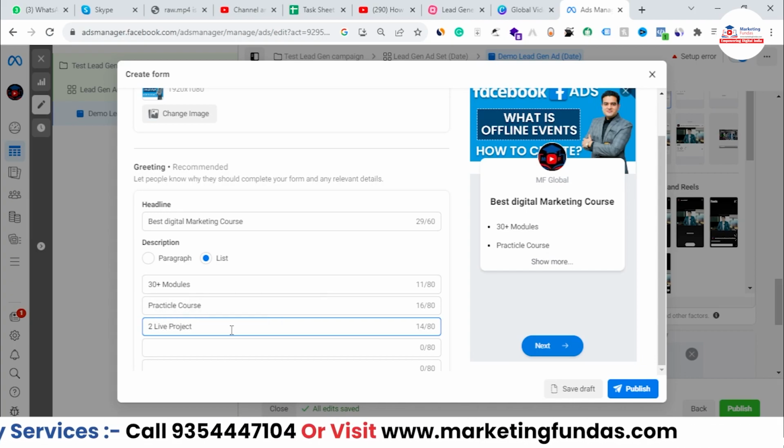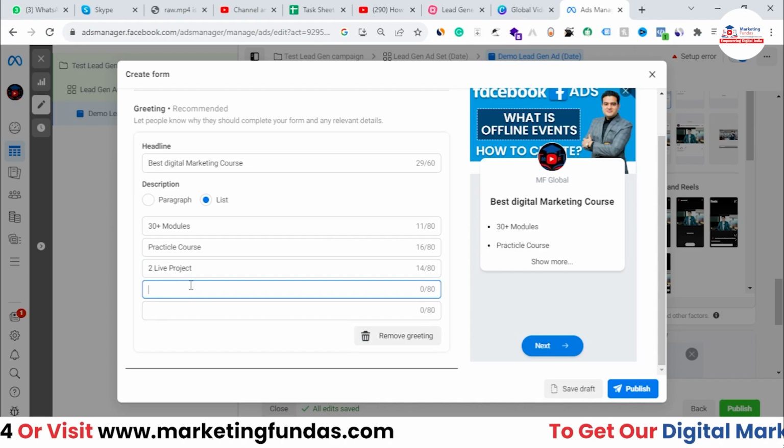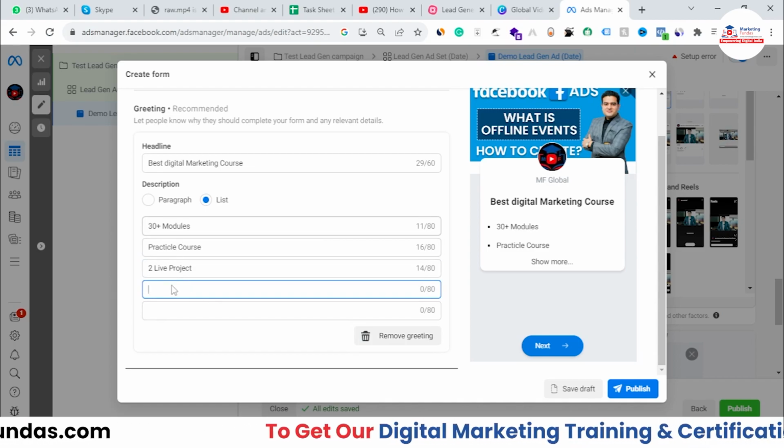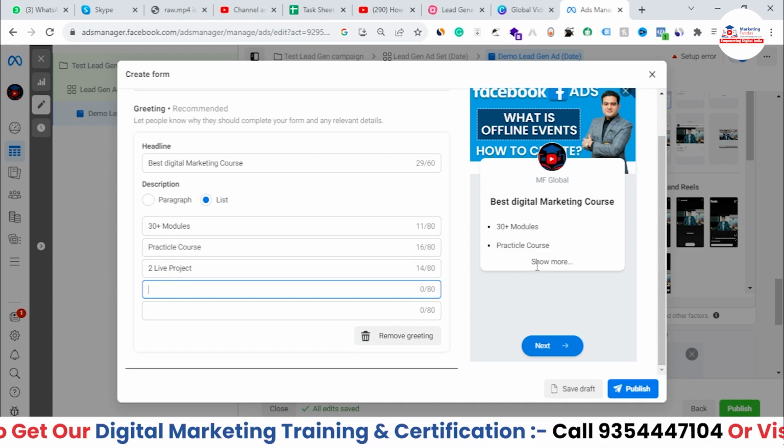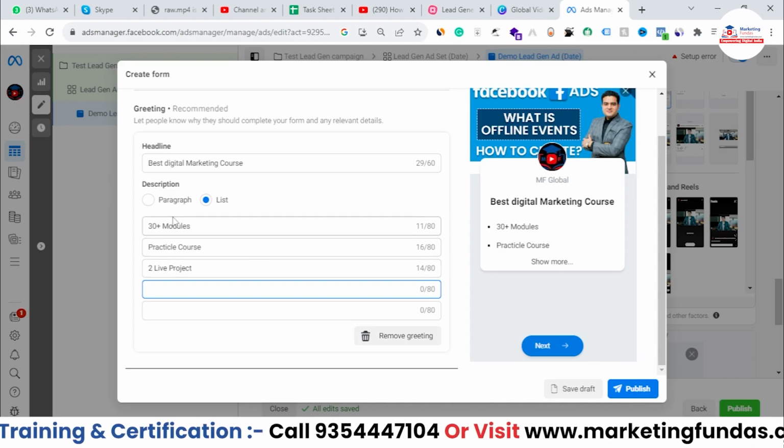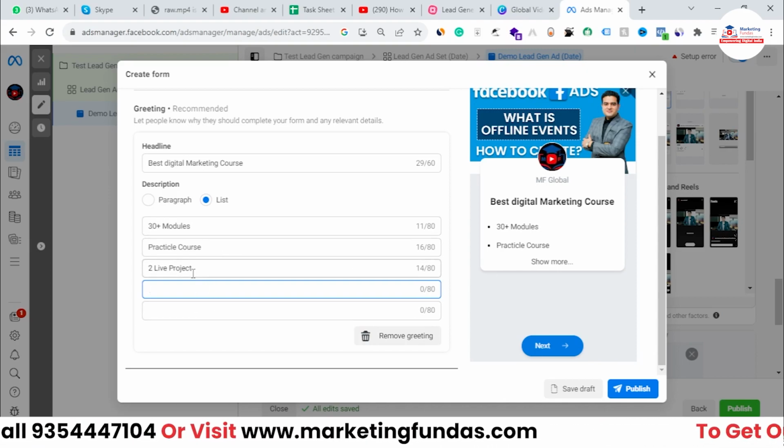So I'm going to add everything. If it is a real estate business or any other business, you can add the benefits, the offers, whatever you are providing, into the description part, right?